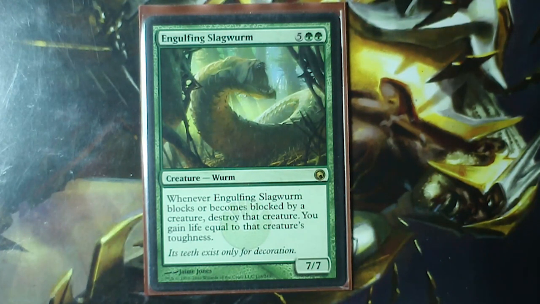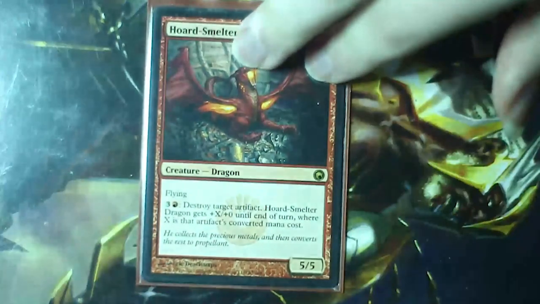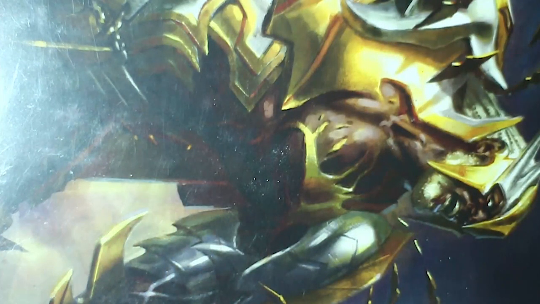And Engulfing Slagworm itself is quite nice, because it's like the firstest of strikes, the deathiest of touches, and overkill-proof lifelink. It is very nice. Then we have Woodsmelter Dragon. Started off the dragon section proper, because Rith apparently got mis-sorted. The nice bit of artifact removal. He's quite a nice dragon. Nice bit of targeted removal.